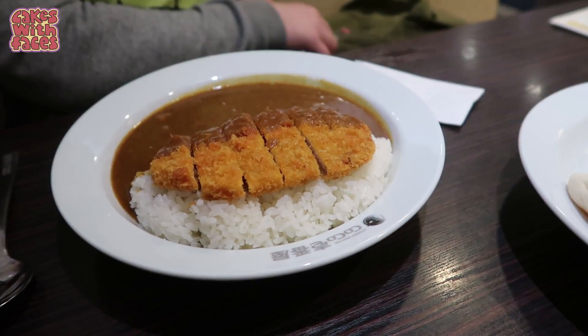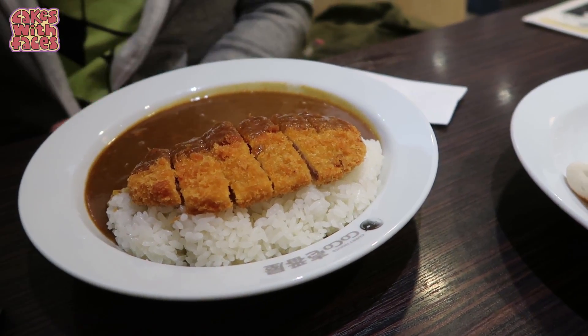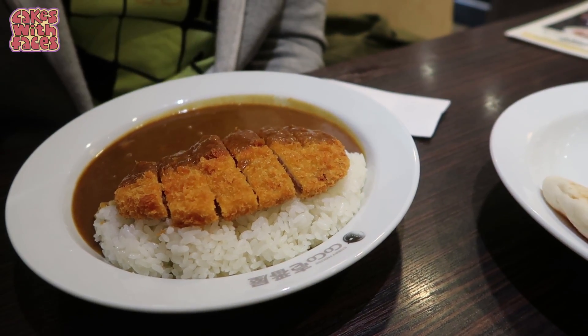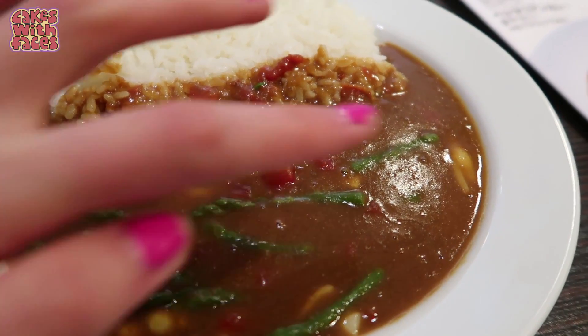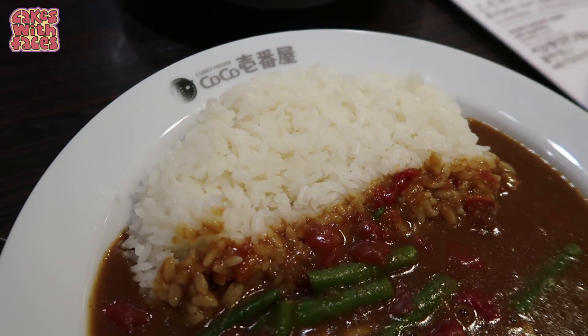And here's Phil's — what sort of meat is yours? It's pork katsu. You didn't get any toppings? No, I had the cheese before and found it a bit too much. I like the cheese though — I like the texture, maybe it was just a bit thick? You can kind of see the cheese in mine in there. Looks good — and the nice fluffy rice!